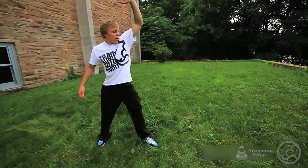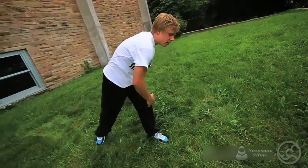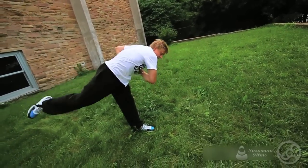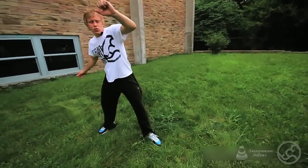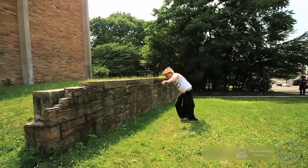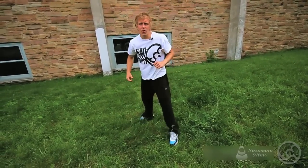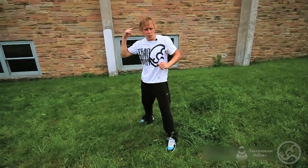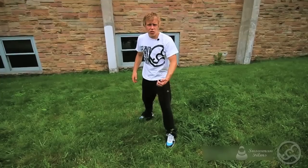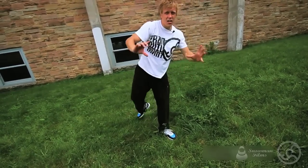I'm going to throw my arms down, but I'm going to bring them to the side of my foot while this foot kicks up. As soon as you do this, it's going to start wrapping. You will start initiating a flip from the moment you jump up. The back foot is going to kick up to replace your head, the left leg is going to jump you up in the air, and the arms are what's going to wrap you and initiate a twist.